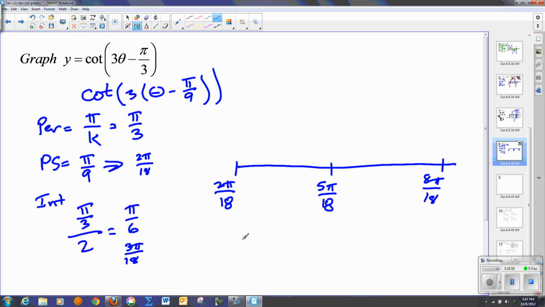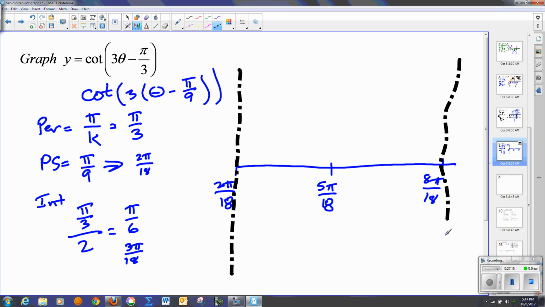Now, cotangent, we know, normally has an asymptote at its first interval. So what I'm going to do is I'm going to draw in an asymptote here. It also has an asymptote at its last interval. Oops. Drawing an asymptote there. There is no vertical translation. Also, we know that cotangent usually at its second interval has a value of 0. I'm going to then say cotangent falls the whole time, draw the graph, pick a point, and check it.